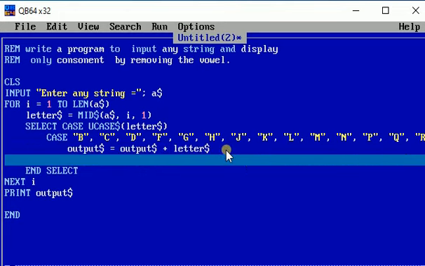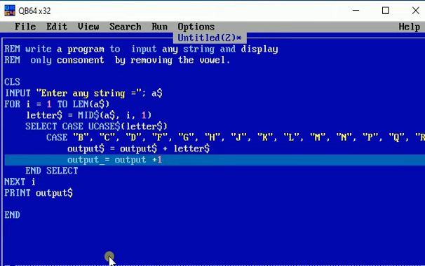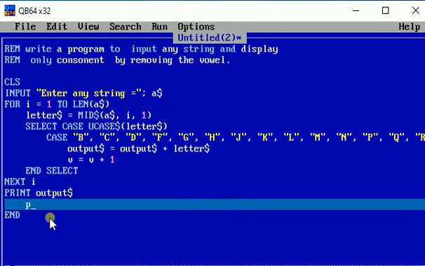Here I'm going to use output equals output plus 1. It means every time the condition matches, then the output increases. Output is not a type of user oriented variable, it is already written by QBASIC, so I'm going to calculate b equals b plus 1, and then I'm going to print it.